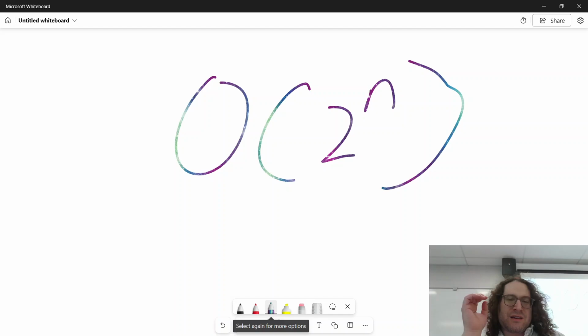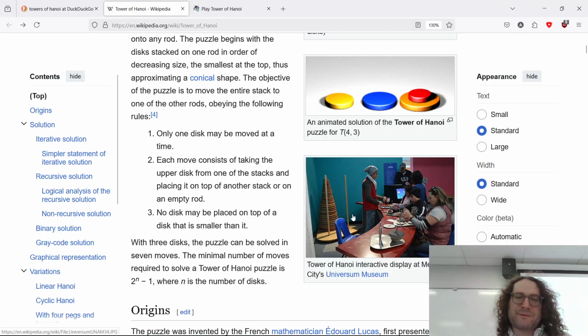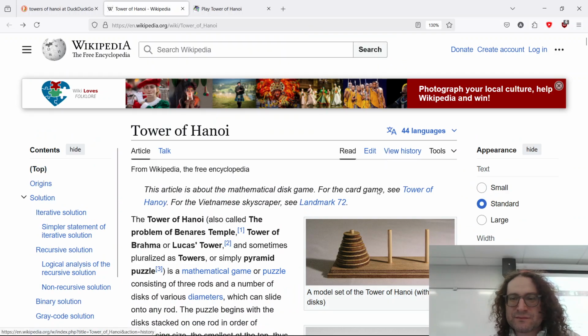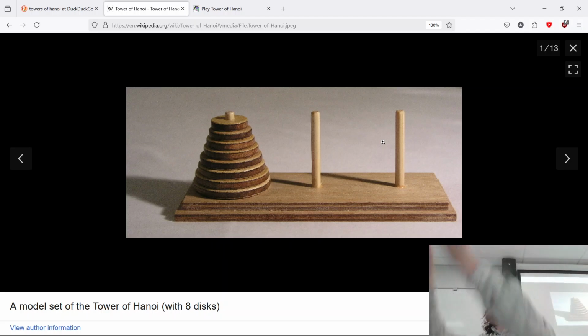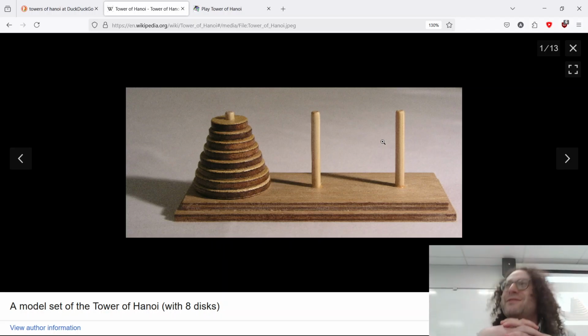So what is this puzzle? What is the way that this works? I sometimes bring in a little tiny disk to show, and there's a video recording of me doing this puzzle in the lecture recordings. First off, the goal is to get all the disks from the leftmost peg to the rightmost peg. And you might be going, Professor Rosen, that's not really that hard. All we have to do is just lift up all the pegs at once, drop them on the last peg, done in one move. I've solved the puzzle.